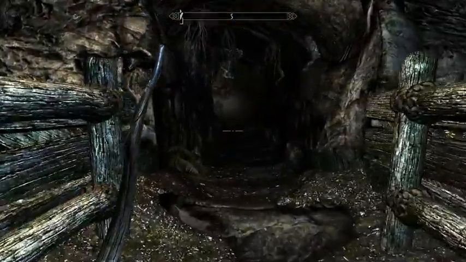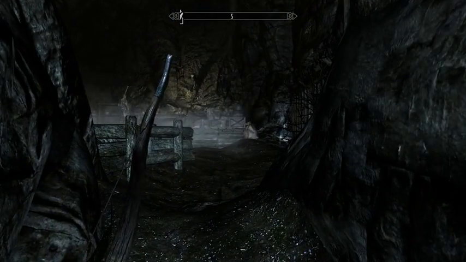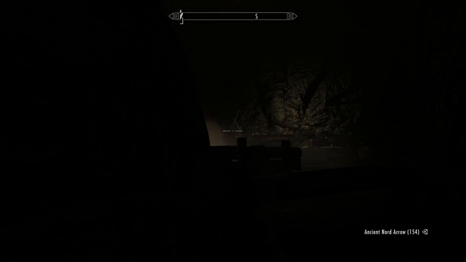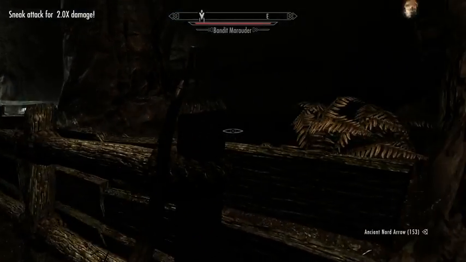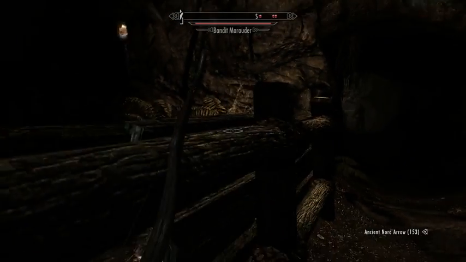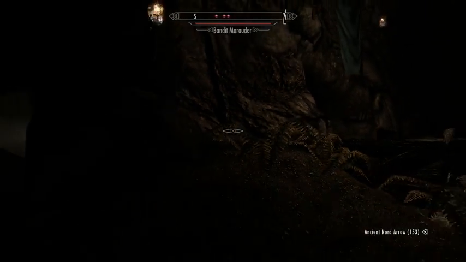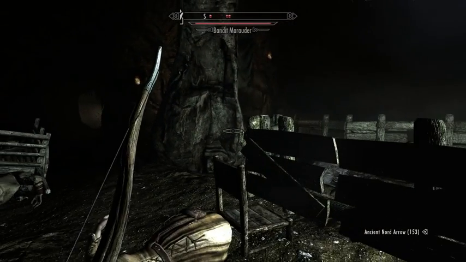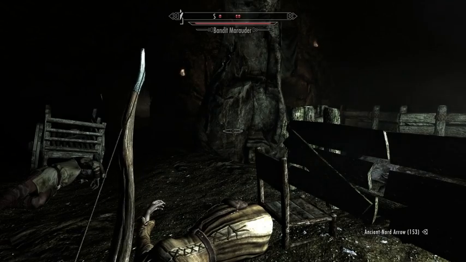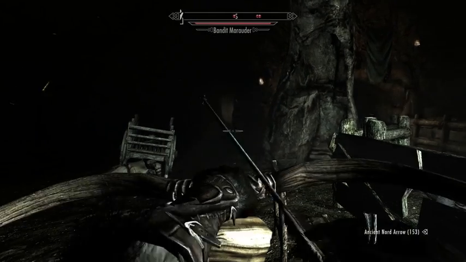So we have our bow out, and we are tiptoeing in. And yeah, there is a guy there. Okay. Oh shoot. Let's see. If this guy doesn't know how to jump the fence, then we're probably good. But yeah, we're definitely having a sneaky day.